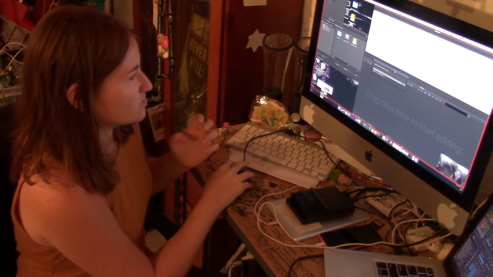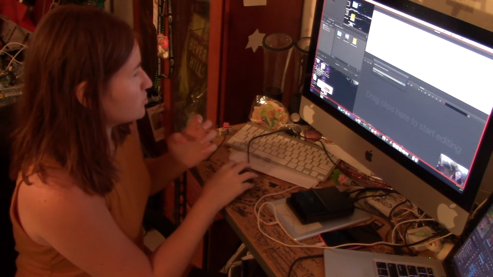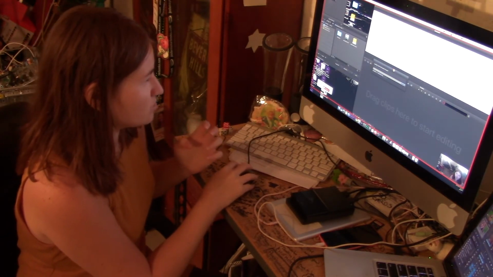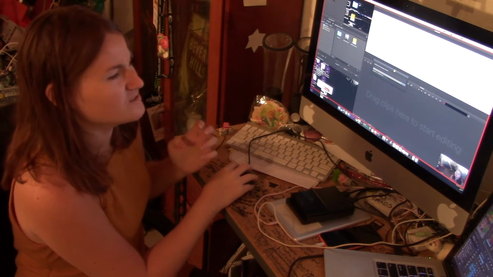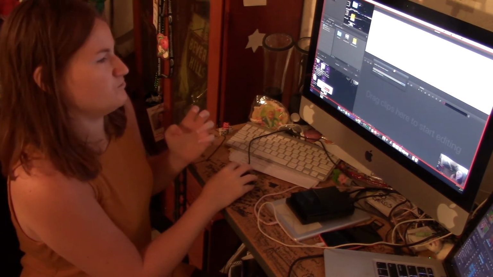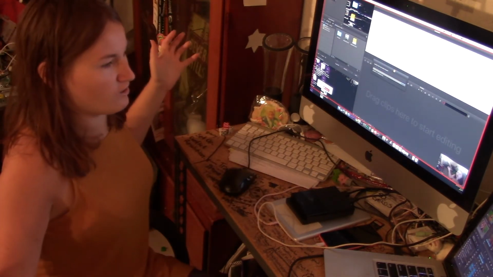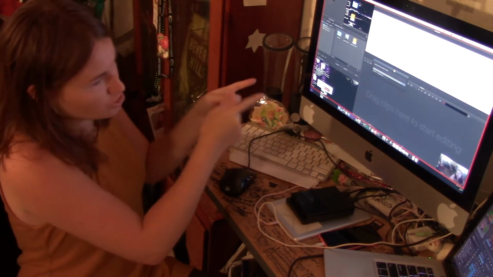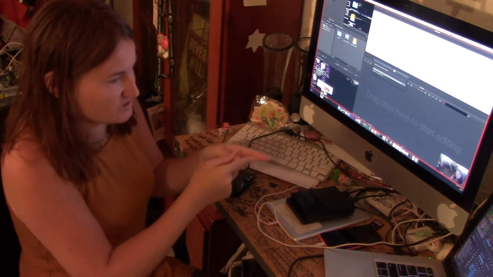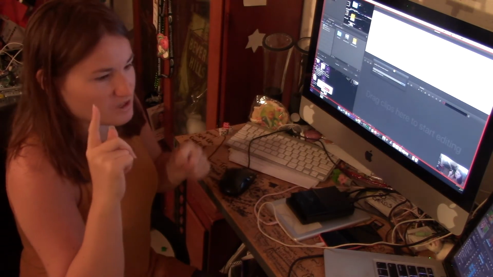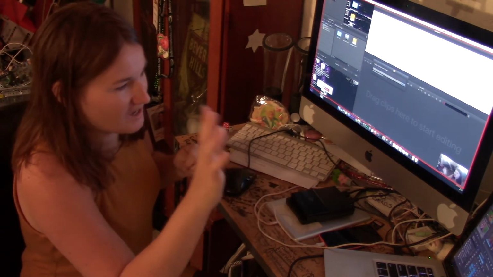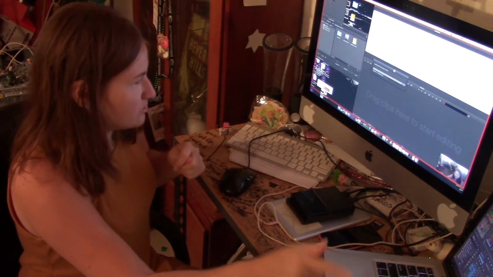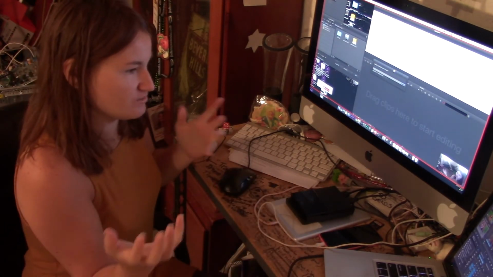So this is going to take a while to actually load up on the screen. Loading color correction presets. How long does it take to load color correction presets? Come on! How long does it take to load color correction presets? It takes me about a second in Premiere to load color correction presets.